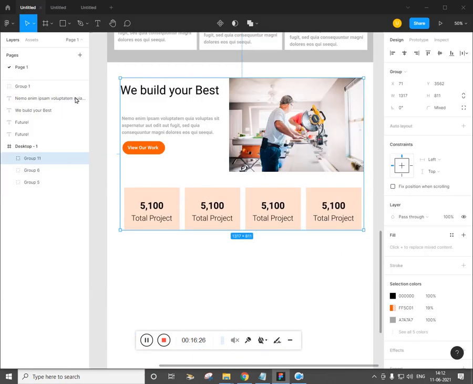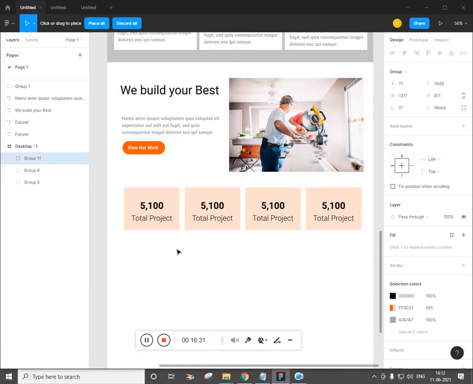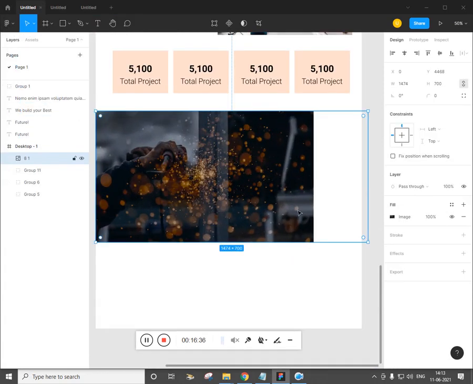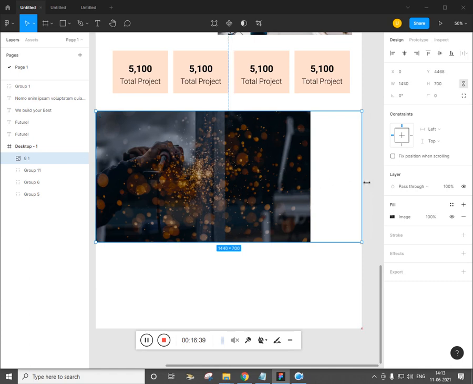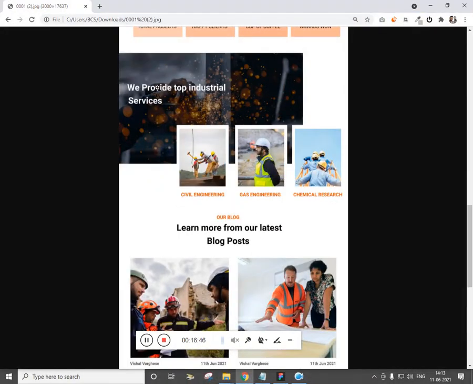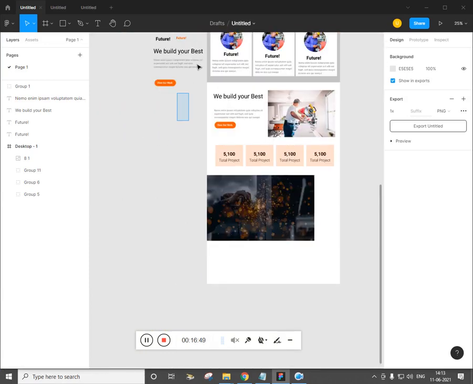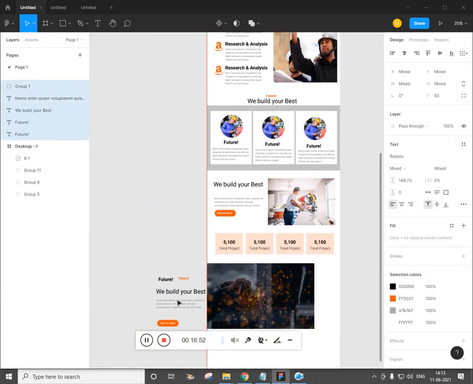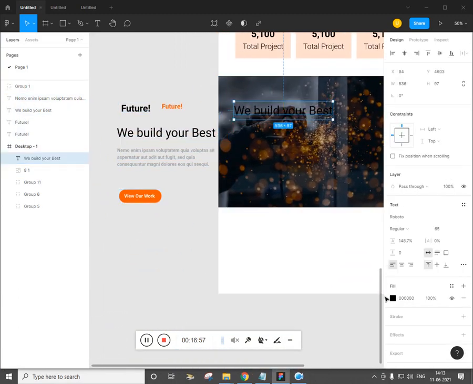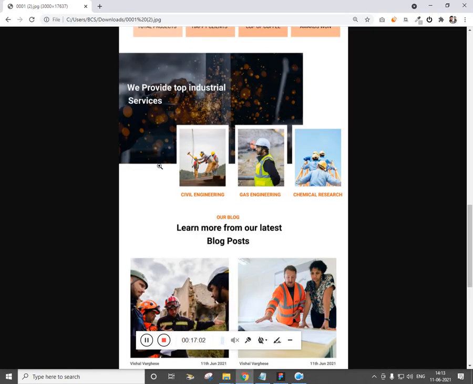Now let's work on this section. Place the image. Actually, I have made an image with Photoshop with the help of shift. Now you can see this is the portion which we want to leave. So I have made it with Photoshop, and you might be comfortable with adding the text. So let's get the text. Select this guy, alt drag, and give the color white, and one more line. You can see it is 2 lines, services.